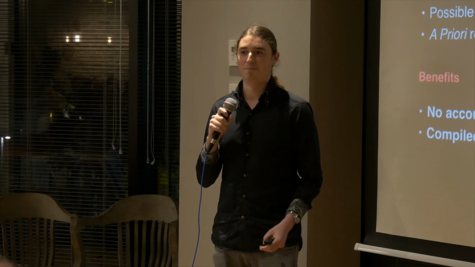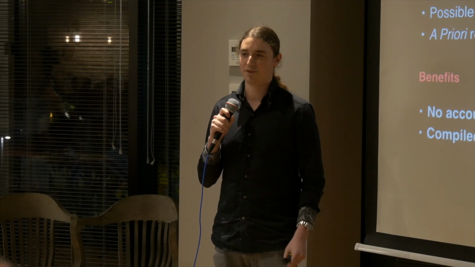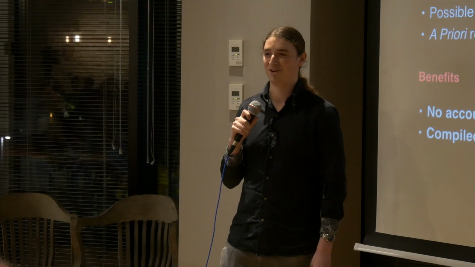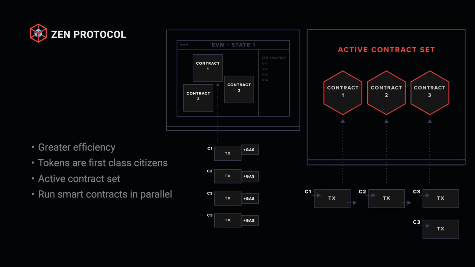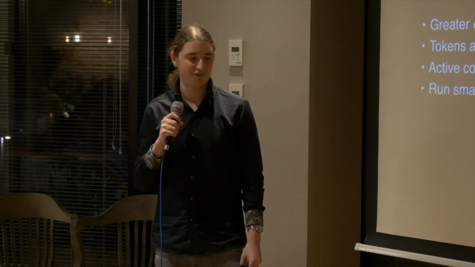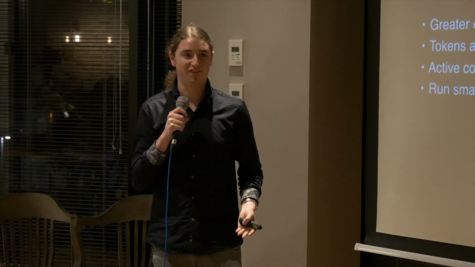If you don't want to do that, you can also intervene manually in the proof search. Even for complex programs, we found very little manual intervention is needed. With good tools, good automated theorem provers, good SMT solvers, most of this can be done completely automatically. Developers don't really need to think so much about how these proofs are being generated. So to conclude, resource verification or formal verification of resource usage can give us great improvements in terms of efficiency and throughput. There's several other techniques that Zen Protocol has applied to get greater throughput besides just resource verification and the benefits that that gives.